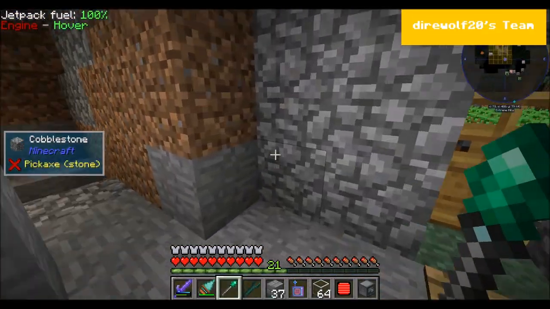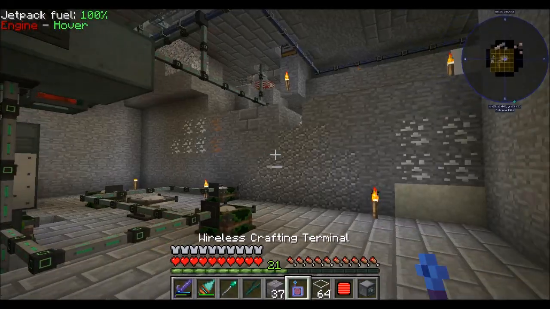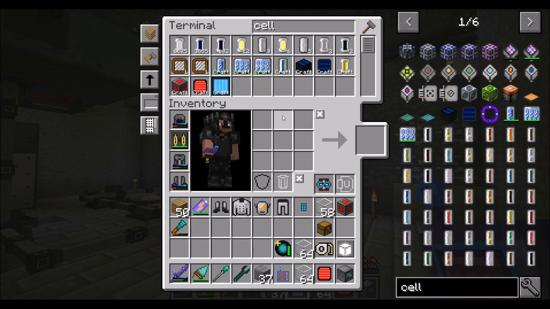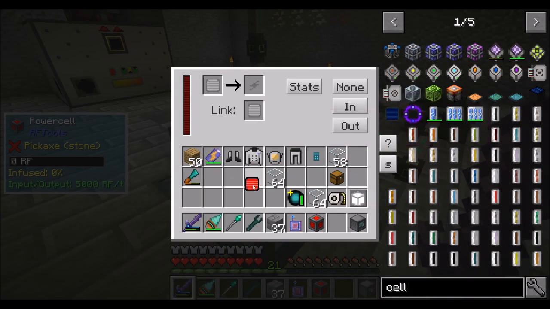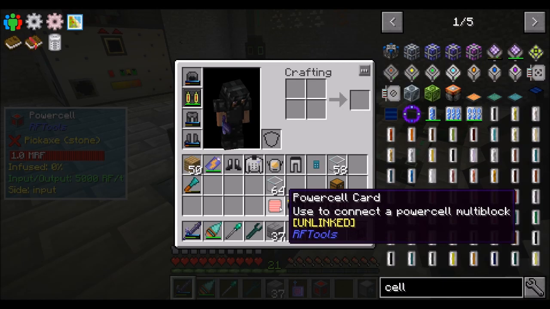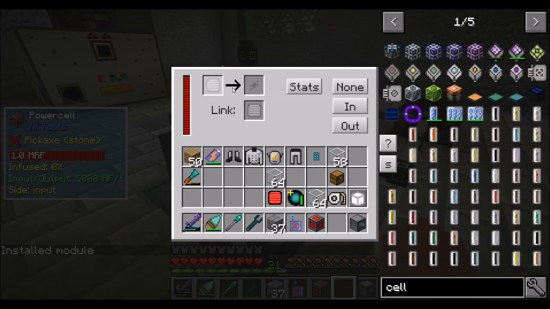Cool. So I think what I should probably do, the smart thing to do here, would be to get another power cell. And then we can hook this up to an output line or something like that. Remember this mess that I made? You can be linked here. Do I need another card for this? So we'll set all sides to accept energy. Installed module. Cool, link ID 4, nice, okay, cool.